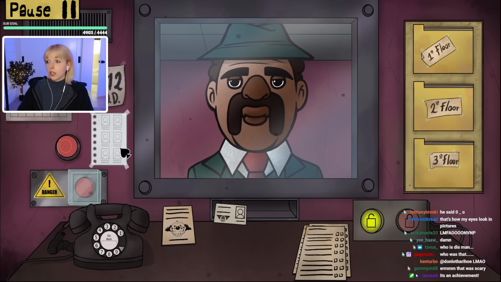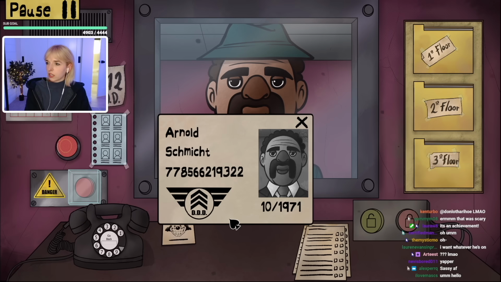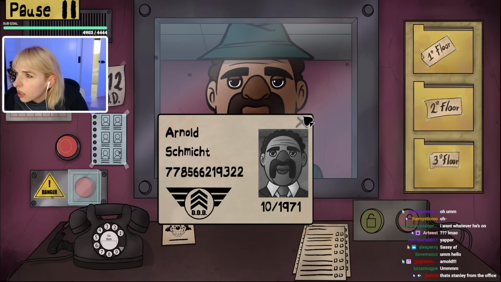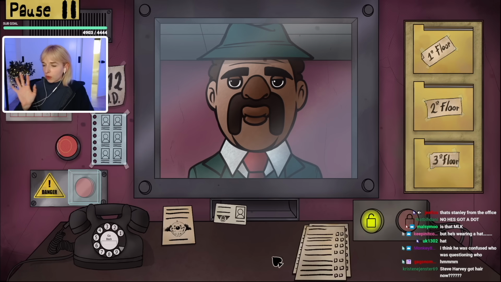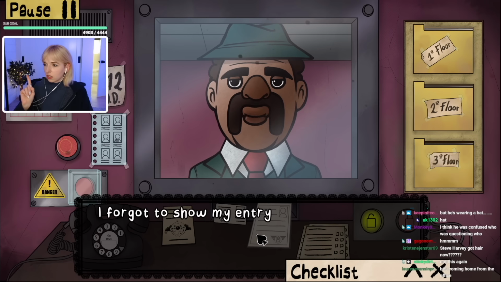Hello? Let's see if you're on the list. Here you are, Arnold. Take a look at this ID. Okay, likely story here, matching perfectly with your picture. Just missing the hat. But listen, I won't let that mess me up, because I know sometimes they wear a hat. Although I don't know what apartment you're in, because you didn't give me your entry request.